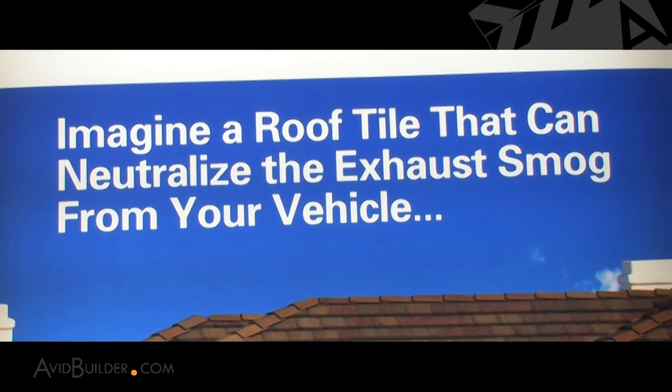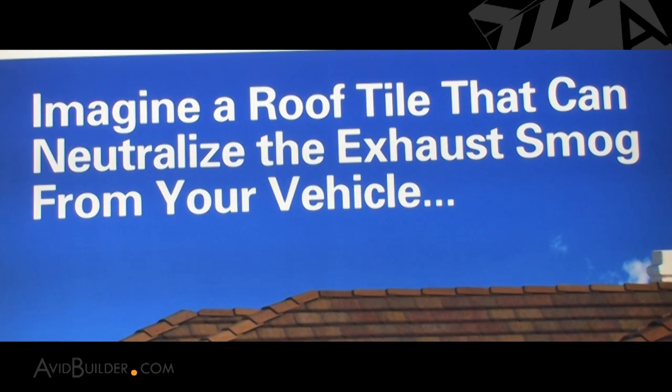And exactly how much mitigation would occur for one house? The tests we've done show that for a 2,000 square foot home, it's able to neutralize the equivalent of driving over 10,000 miles. The smog-eating property is really the icing on the cake, because a tile roof is also highly energy efficient — due to its high reflectivity and emissivity, its thermal mass taking longer to heat up, and an air gap between the tile and the roof with a vented ridge encouraging airflow. So we're making a sustainable product warranted with a limited lifetime warranty for the life of the structure.